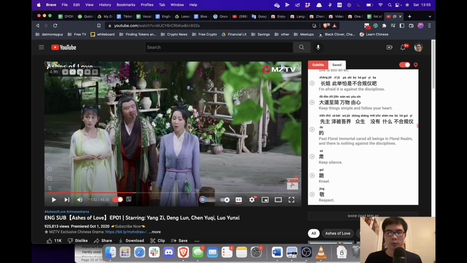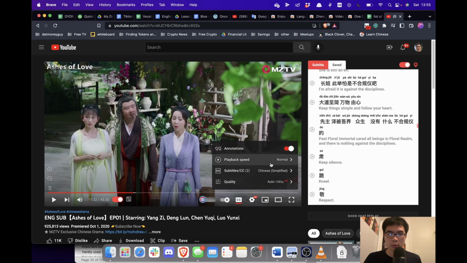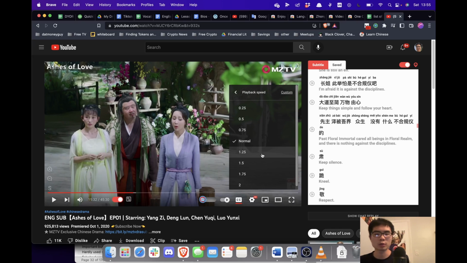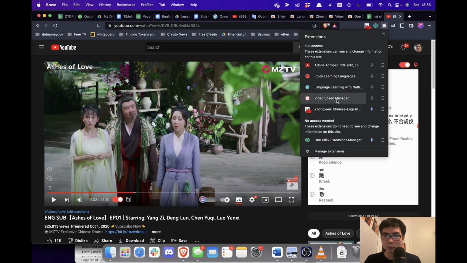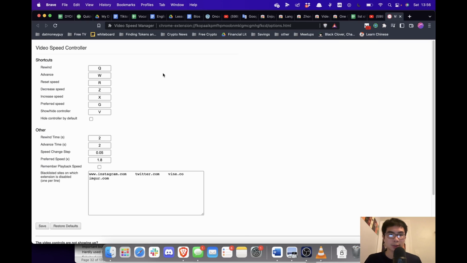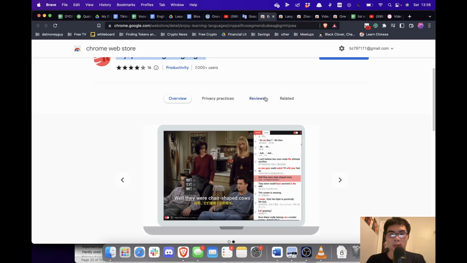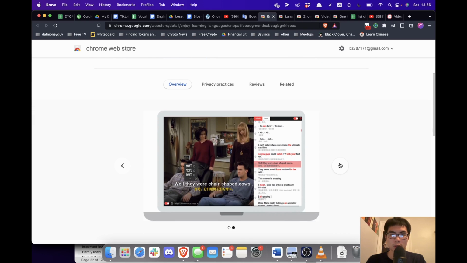Sometimes people speak too much and the normal playback speeds of 0.75 or 1.25 might be too slow or too fast. So this gives you more granular control, and that's really easy to see if you click on Video Speed Manager and the settings. You can change the speed change step by 0.05, so 5%, or 0.1, however you want it to be. And you can even do shortcuts. So you can decrease and increase the speed with Z or X, which you can change. I suggest 0x, so you don't mess with the ASD configuration of the Enjoy Learning Chinese.